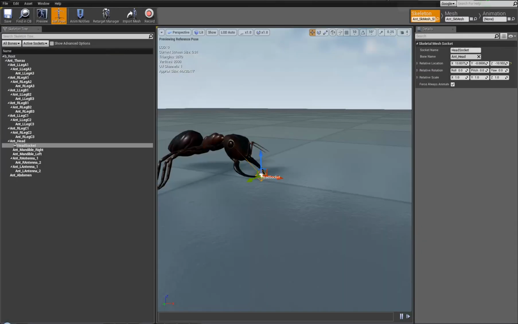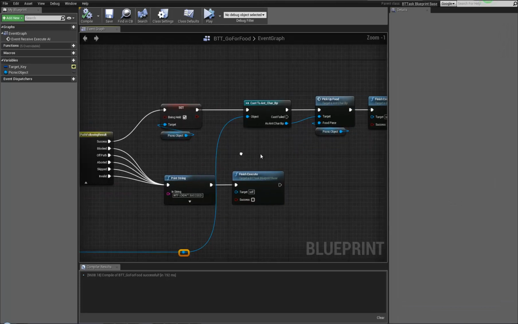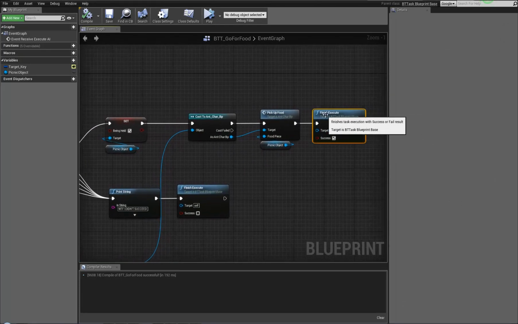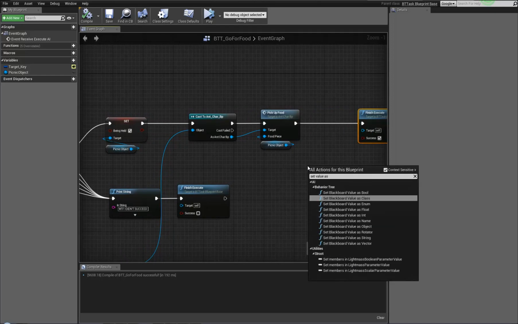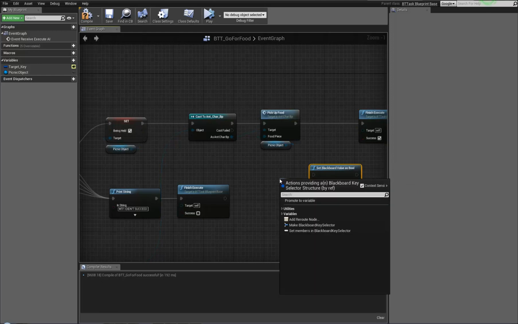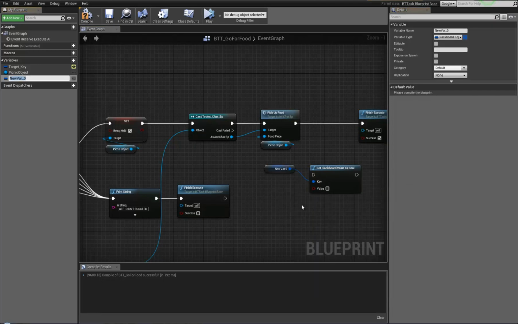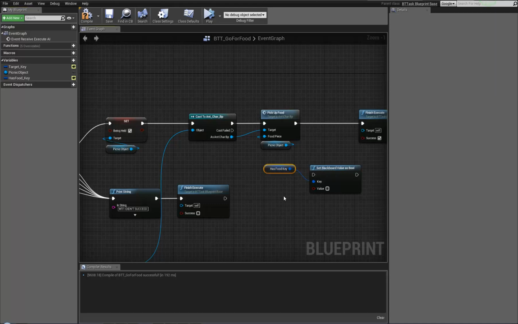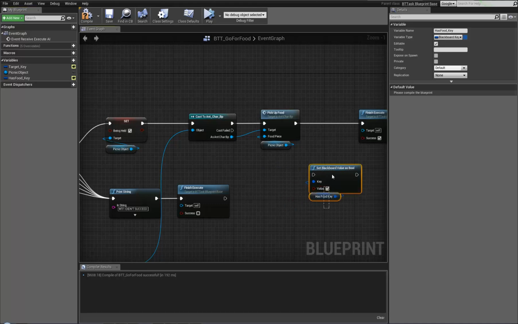So let's do that. Here, when we pick up the food just before we execute, set value as a bool. We'll promote that key. I always want to just type right away, and we'll call that has food key. Make sure it is public. That will become true.